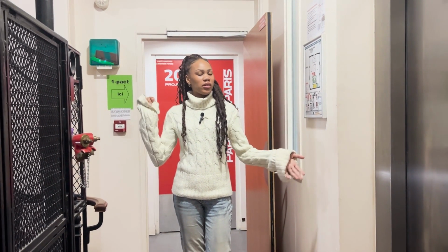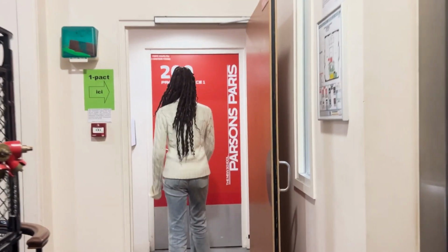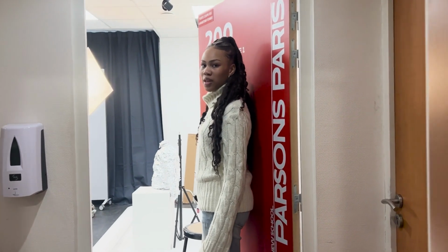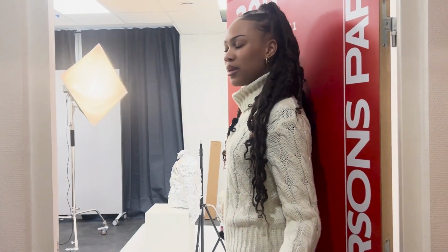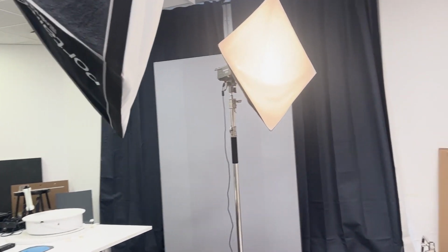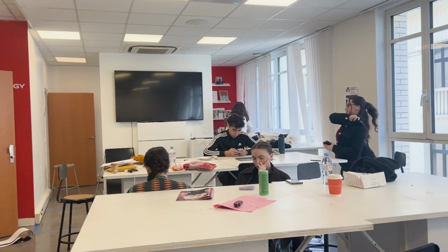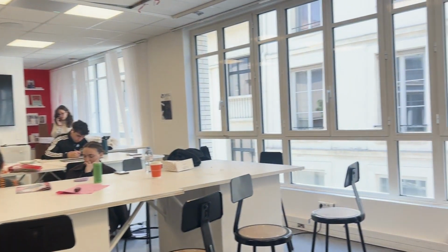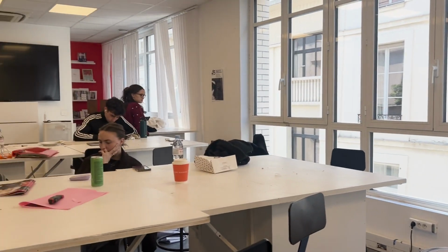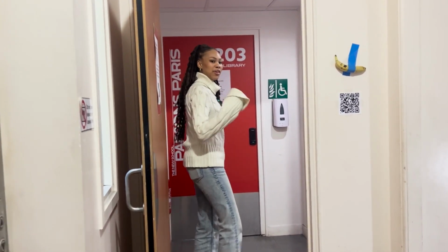We're currently on our second floor, and in this room we have our project space. The project space is where students can come and photograph projects and document photo shoots for projects and garments. Students also sometimes come in here for a critique to present their final projects. This room is the Art, Media, and Technology senior room, a great space for students to come and work on projects. On the other side of the hall, we have our student library and resource room.